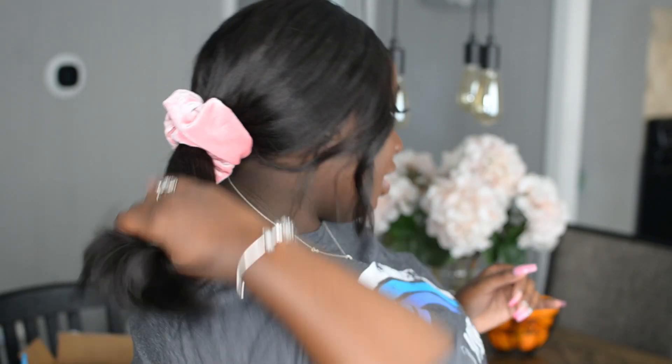I love this because living in the Chicagoland area — I mean, let's face it, it's Chicago. So if I'm on the train, I love being able to just have my personal items in my scrunchie because no one's going to be thinking that you have money or valuables in a scrunchie. Even if you're running or you want to take your jewelry off, you could put your jewelry in here — like who's going to think that you have something hidden in your scrunchie?